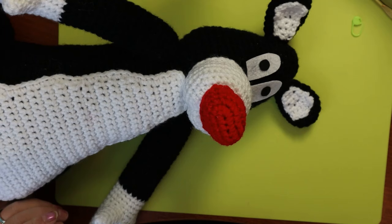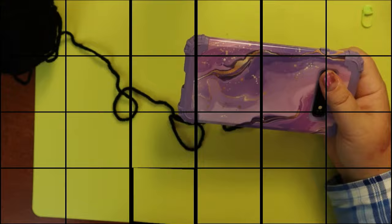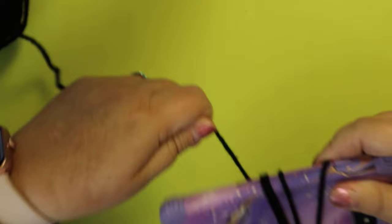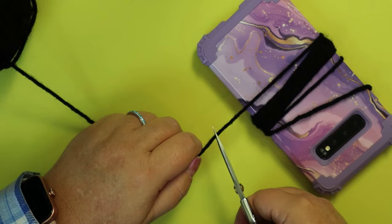So let's do the tuft of hair first, because we don't really have to brush all that out. So I just want you to take something. I'm just going to use my cell phone. And your black. And wrap. You don't have to do it a whole lot because we're not putting a whole lot out there, but we do unravel it so it looks like it's more than it is.